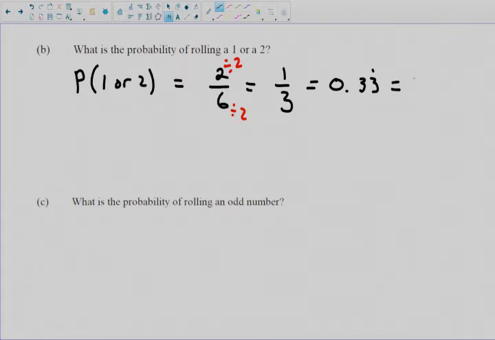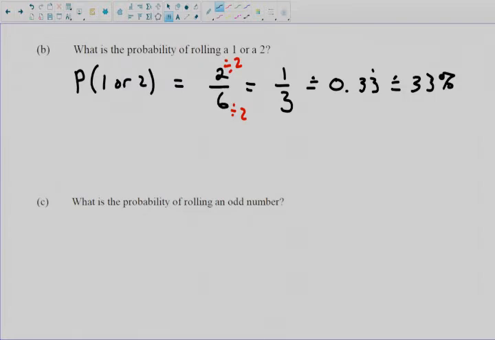And multiplying by 100 gives us 33% approximately. Actually, I'm not going to put the dot there, sorry. Approximation. We are rounding the number off, and I know probably the periodical should go here instead, but I wanted to have 2 decimals to show you that when you change it into a percentage, you really probably should have 33% there. So there's a 33% chance of getting a 1 or a 2.